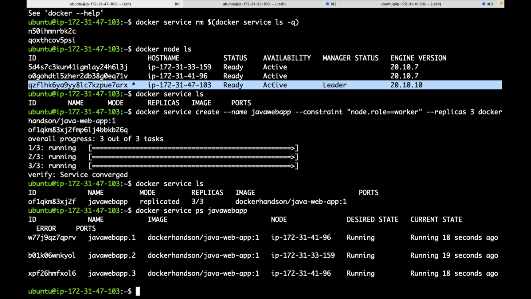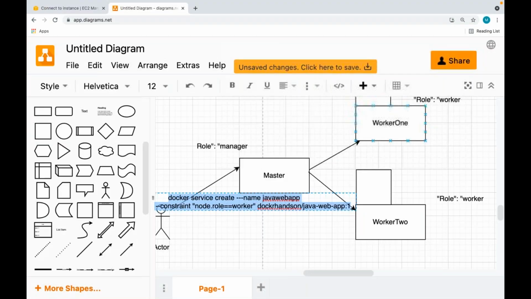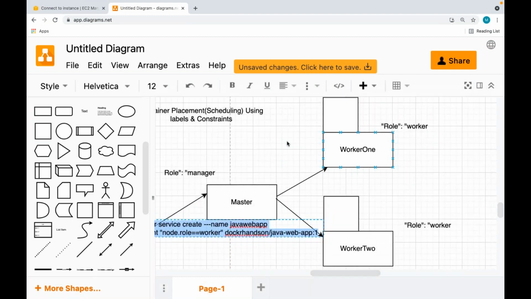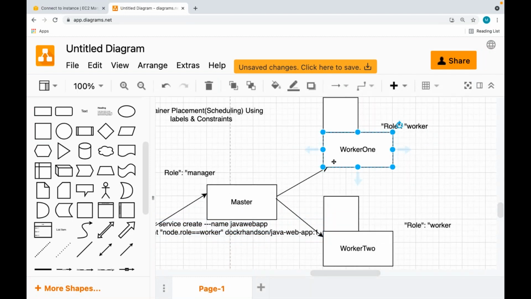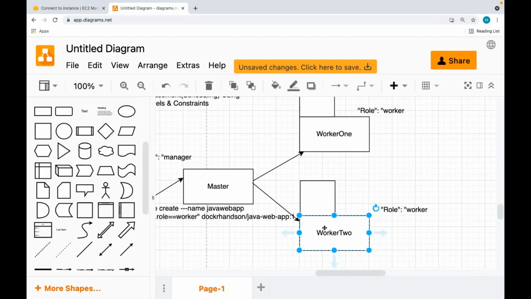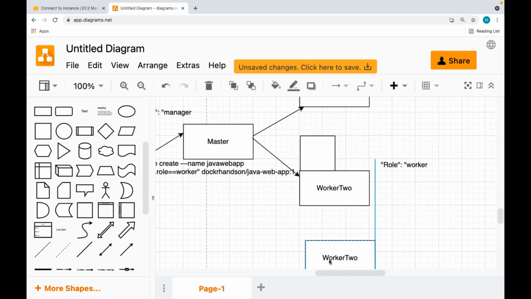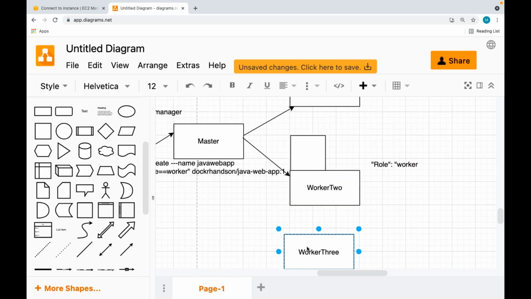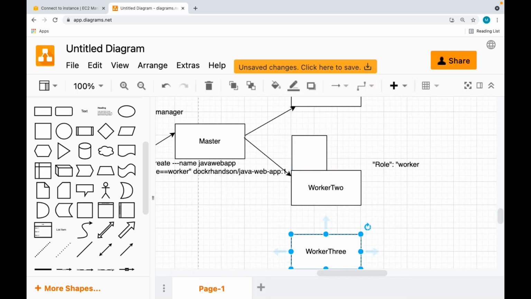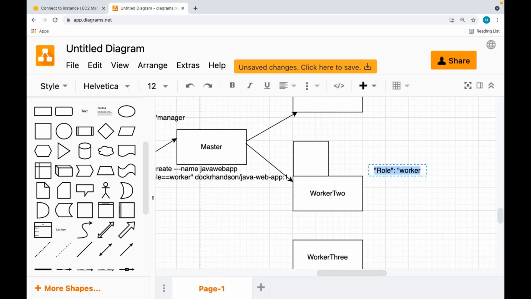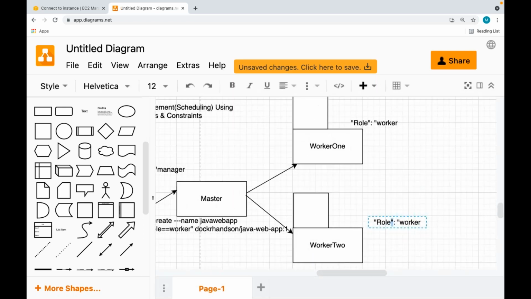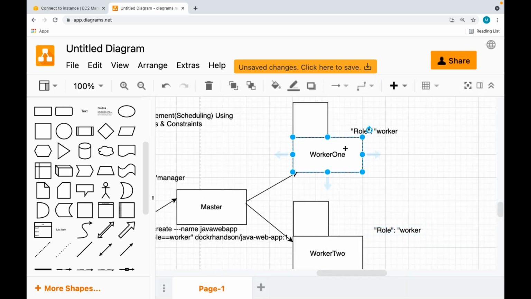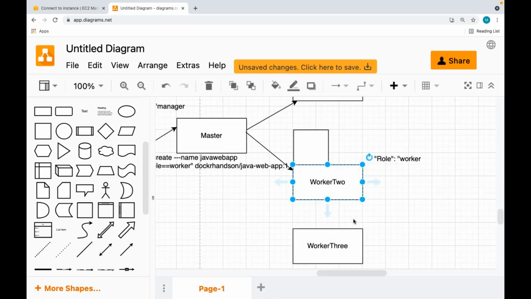This is one thing. Now let's say I want containers to be created in a specific node. Let's say I have some nodes like this. Now I want the container to be created exactly in this node or this node, but not in this node.